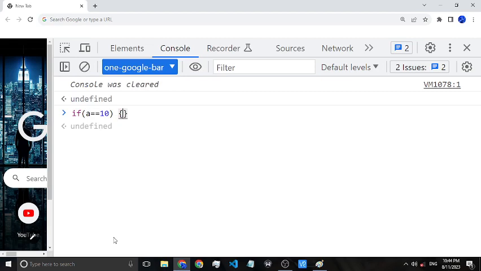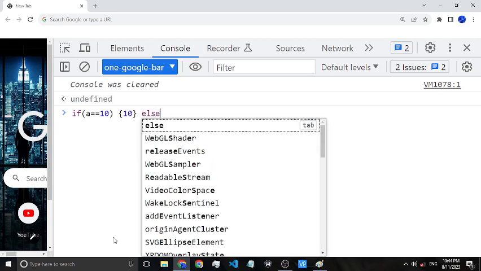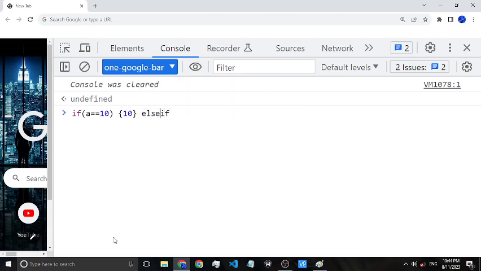Just print 10. Now else if, else if I can give the second condition, A is equal to 11, then what to do? Do this.